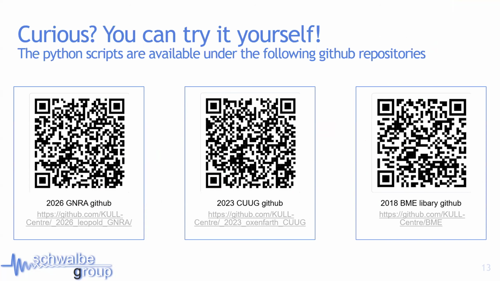So with this, I want to conclude this part of the presentation. If you're curious and want to try this out, all the scripts are available in these GitHub links. These two are mainly focusing on RNA, but I think this one, if I remember correctly, also has plugins for the reweighting, also the Bayesian maximum entropy reweighting of proteins.